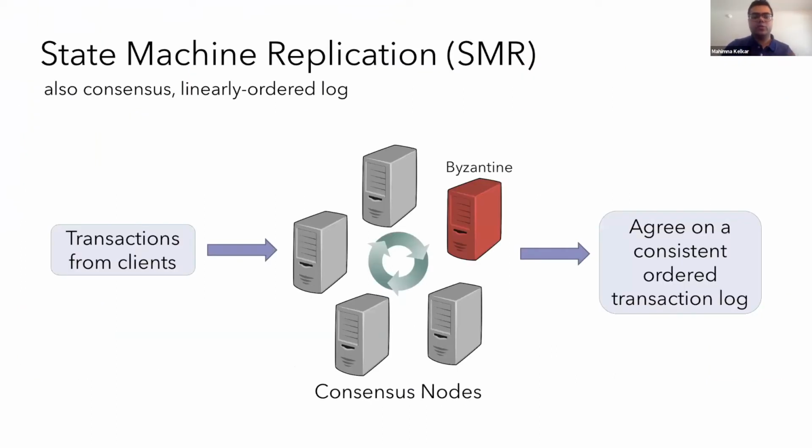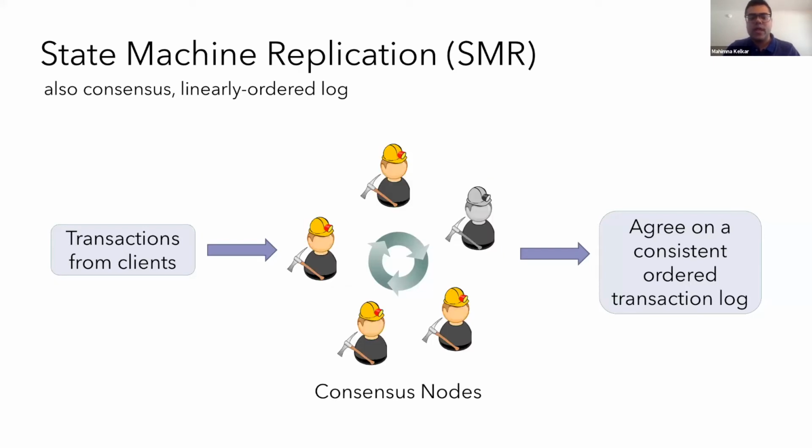To begin, I just wanted to briefly recall the state machine replication or consensus abstraction that underlies blockchains. Traditionally in the classical or permissioned setting, there are a set of nodes that receive transactions from clients. The goal is to order these transactions in a consistent manner. Some of these servers can be faulty or even actively malicious, but even then, security should still hold. In the permissionless setting, say using proof of work, these servers are essentially replaced by miners who can dynamically enter and exit the system. But the basic abstraction is the same.